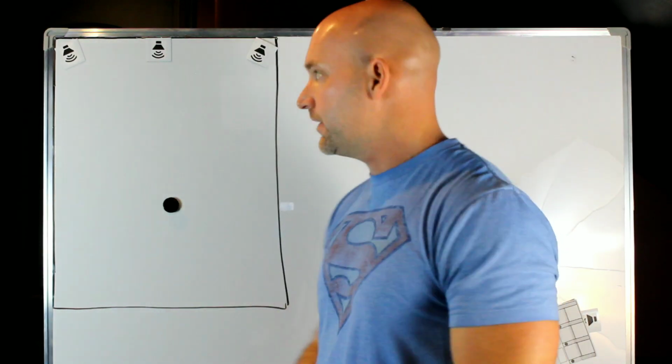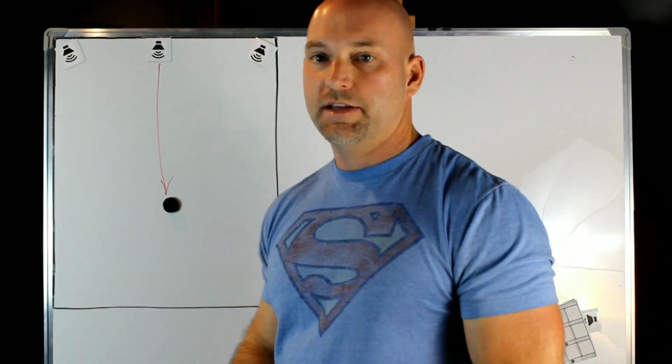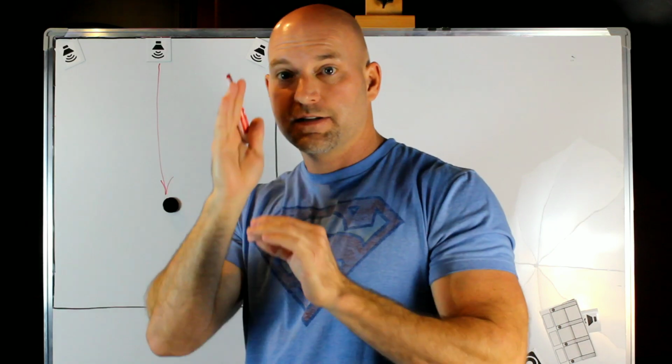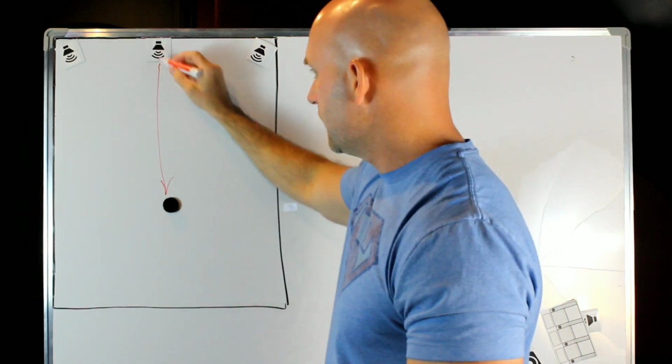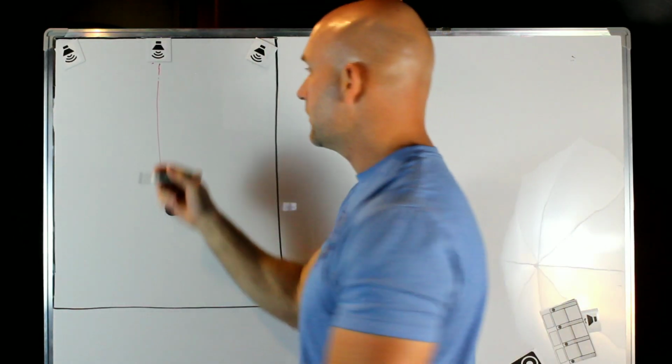So let's take a look at just one speaker. We're going to pick the center for our little example here. Of course, we have our direct sound going straight to the listener. Now this is going to be the loudest single source of sound directly to it. It's the shortest distance.